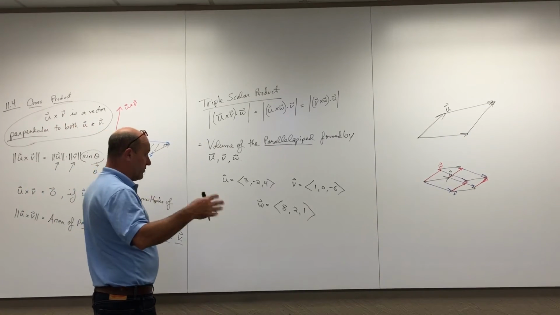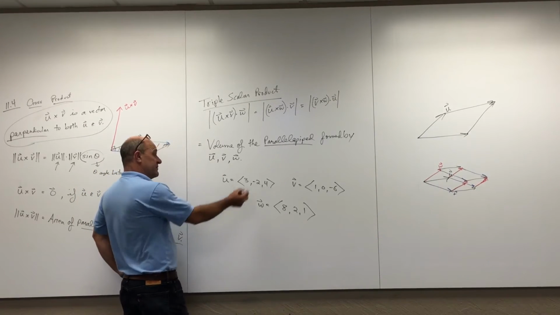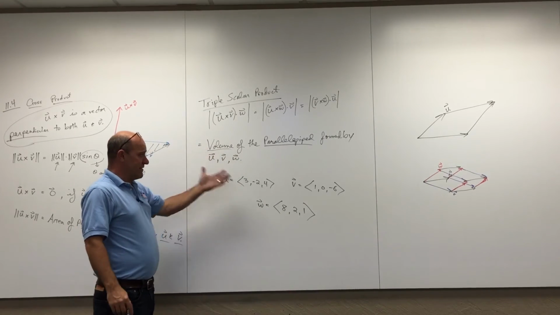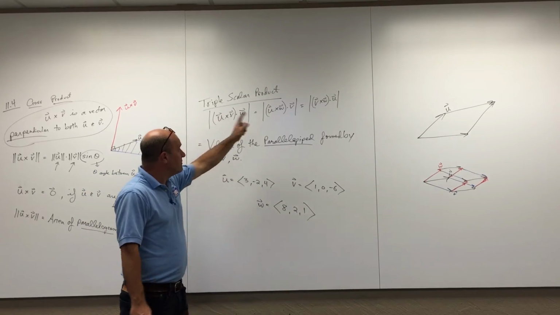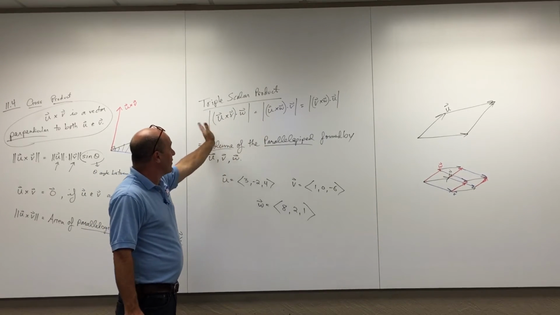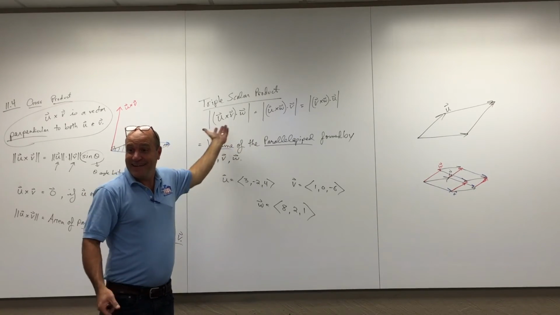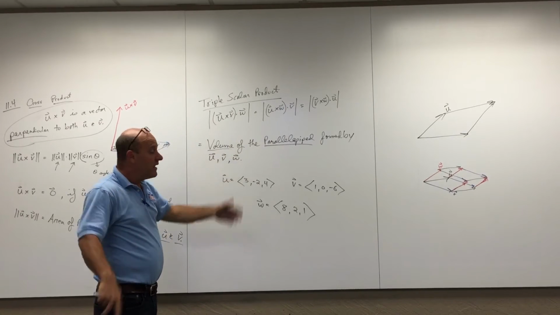I want to do the triple scalar product. Here's my question. This is a quiz question sometimes. Find the volume of the parallelepiped formed by these three vectors. So basically, you got to do this, and you can pick whichever one you want to do. I said it doesn't matter. What this says is that you got to cross product two of them and dot product the other one. And if you throw absolute value on there, then it won't matter which ones you pick.